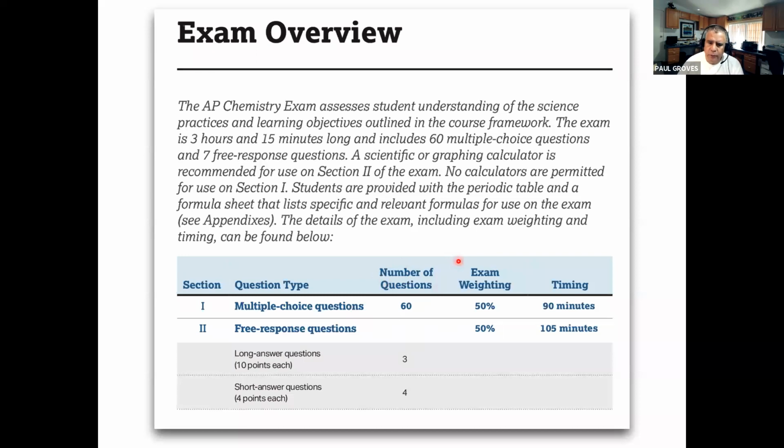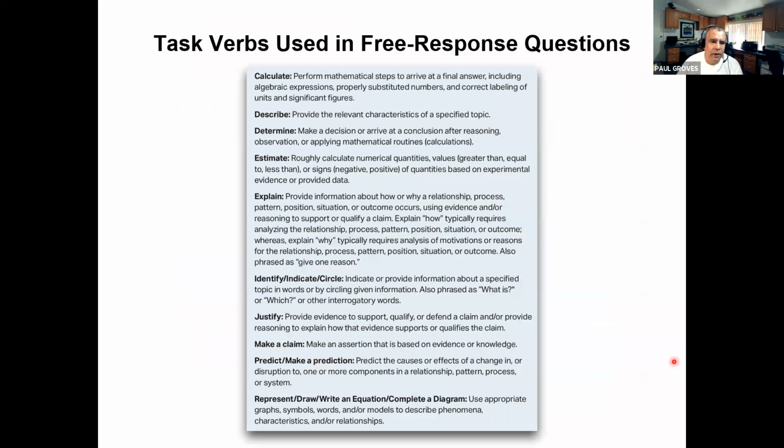They're questions from old years, and those are ones that will kind of norm the population, let the statisticians know whether this group of students taking the exam is better qualified or less qualified, better prepared, less prepared than other years. On the free response questions, there's going to be 3 long 10-point questions, and there'll be 4 short, 4-point questions.